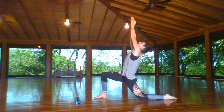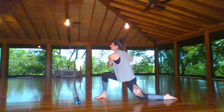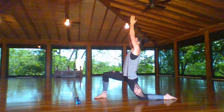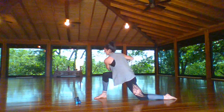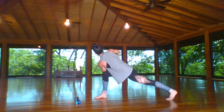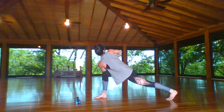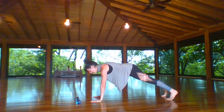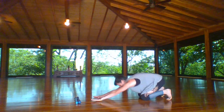Inhale. Take the head into extension. Lift up the legs. Exhale. Drag back. Inhale. Exhale. Twist. Option for a flat tender. Lift the back. Come into the twisted runner's lunge. Bring the front foot. Step back to plank or hollow back. Drop the knees. Rise back to child's pose.